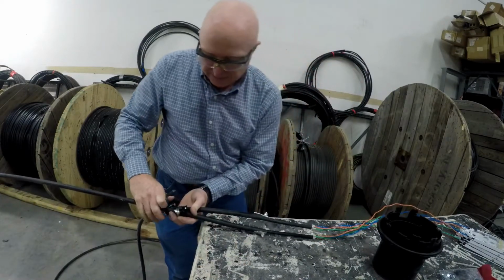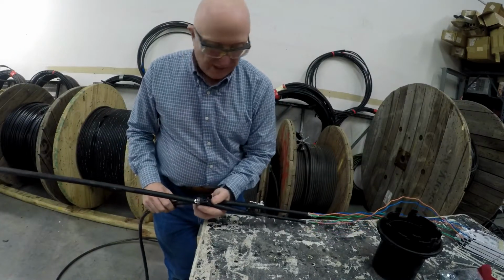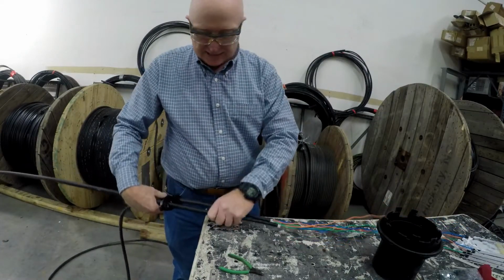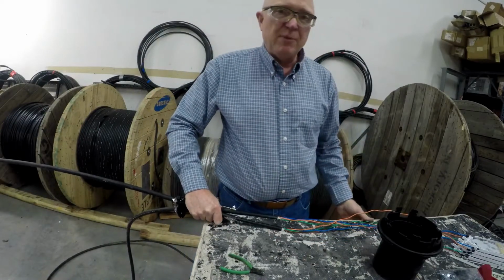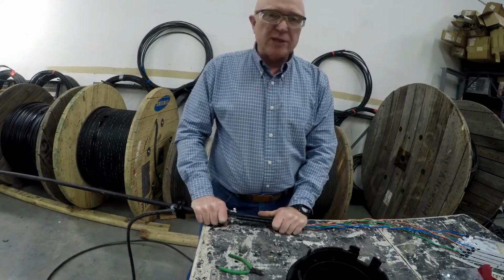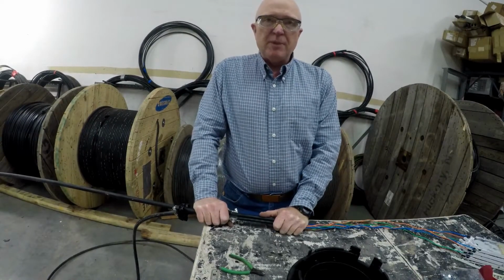Now at this point, when I'm saying this is the most dangerous point, what I mean is you don't want to drop the cables, you don't want the trays dropping off your table and breaking your splices and such. So you get a good grip on this. And I'm just showing this to you as if you were out in the field doing this entirely by yourself.